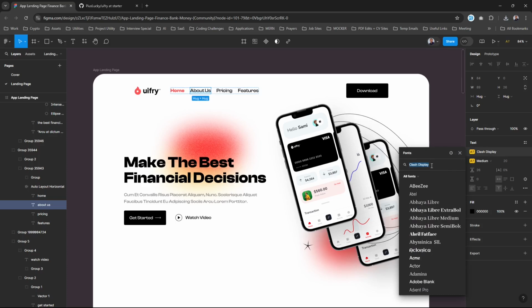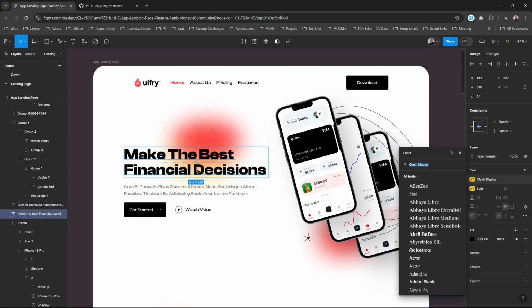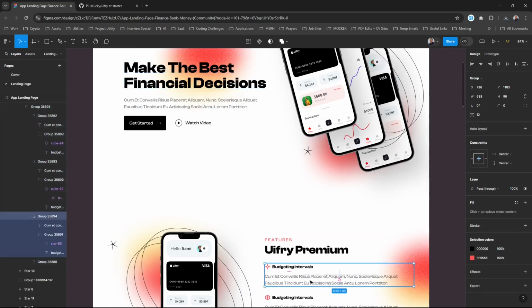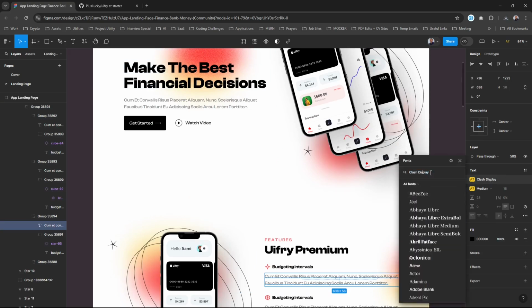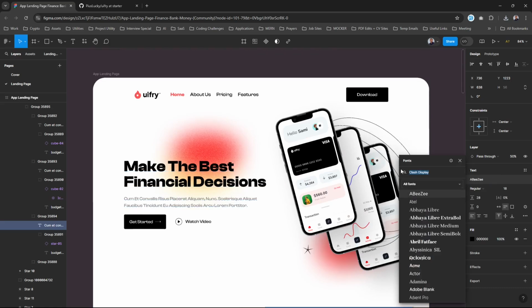So we have to know if it's being used, the text, everything. Okay, it's a consistent font everywhere, which is a good thing. I love it when designs stick with one font, not multiple fonts everywhere. It's so easy to maintain. Just in case you want to change it, you can just change it in one place and you're good to go. Okay, so we have the Clash Display.